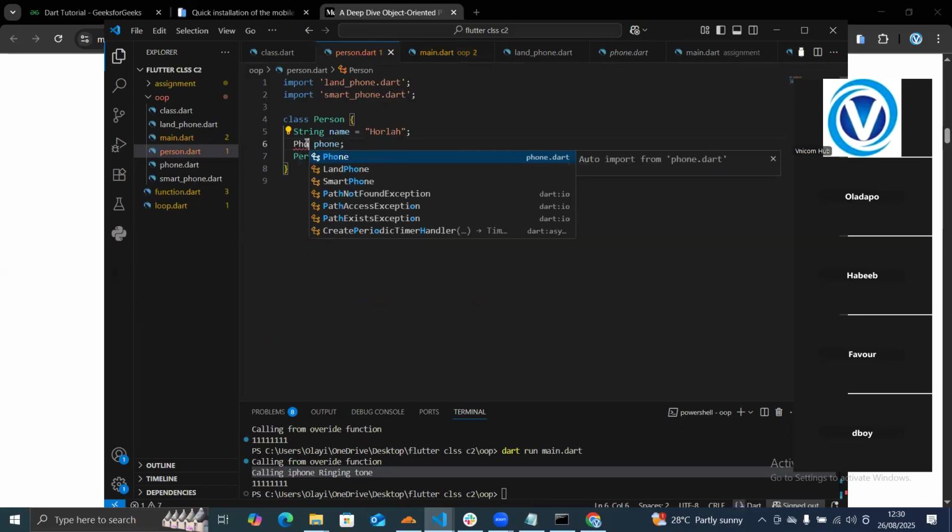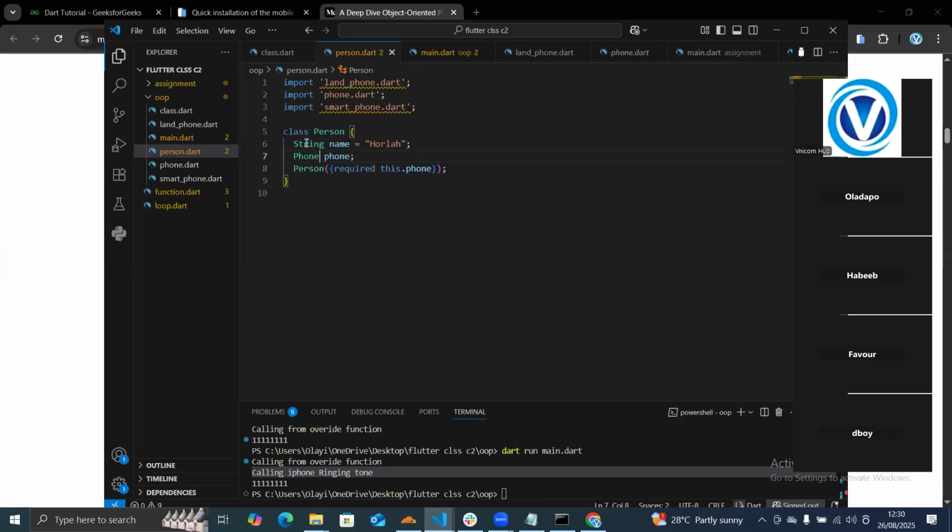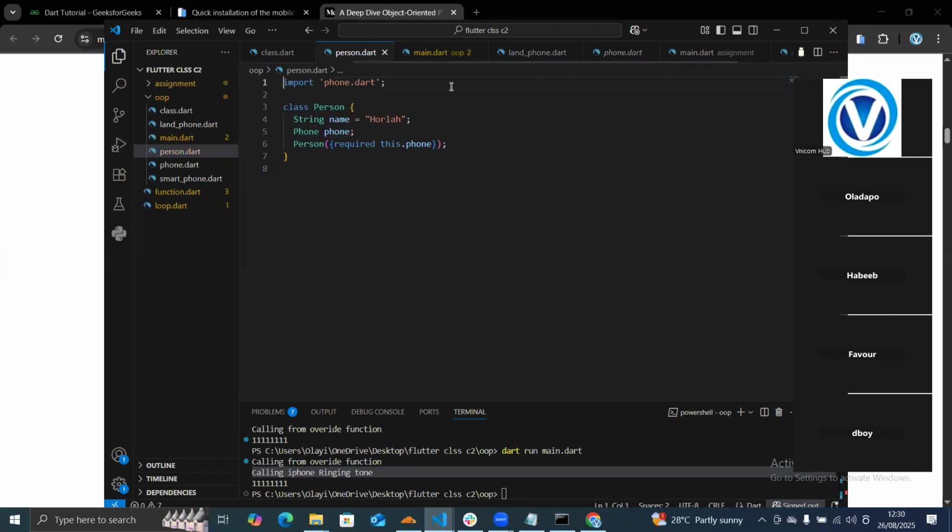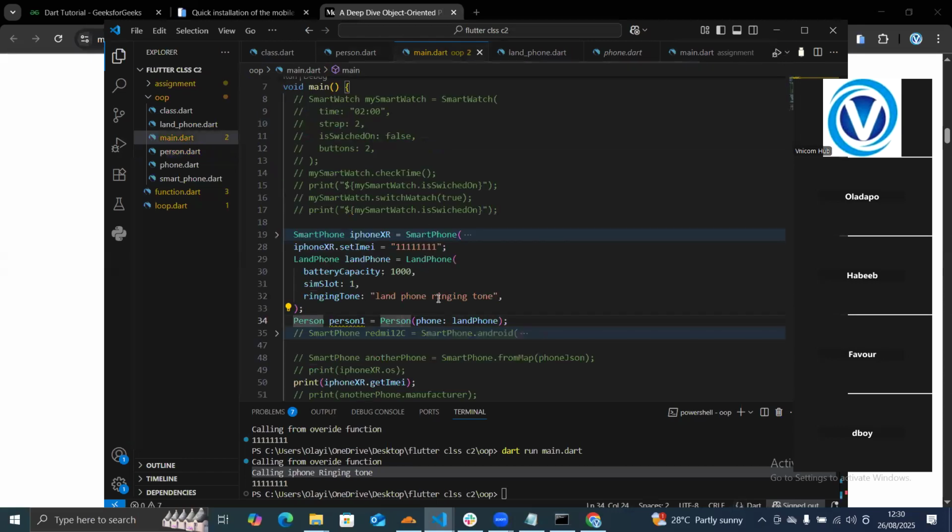We can just name the properties to be phone. Now, if this is a phone, this will accept any properties, any child, in as much as those children extend the same parent class.